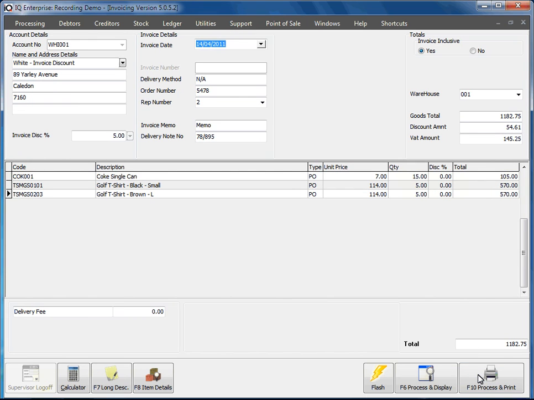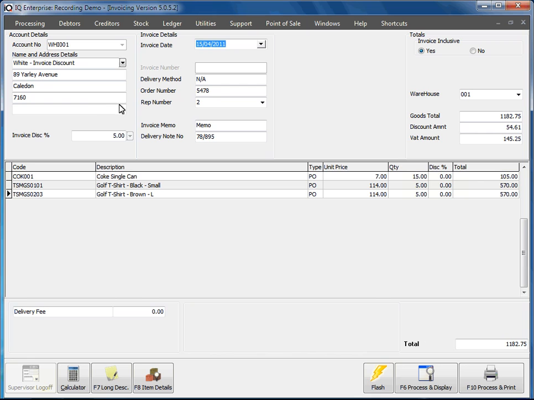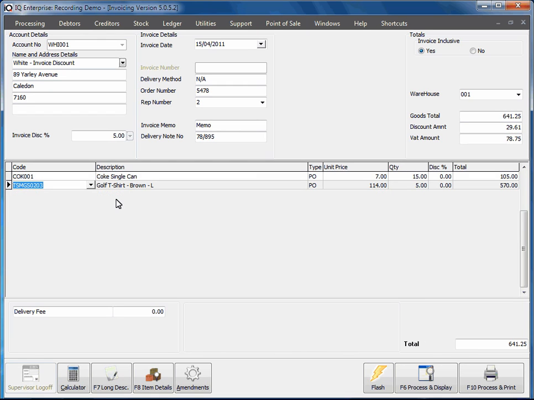Here you will see all the detail that comes from that quotation. You can make changes here if you needed to. You can make changes to the items. For instance, I would like to remove one of these items. The client wanted to know what would be the difference in prices on these two items. So I select the item I want and then I can say F5 to remove that item.